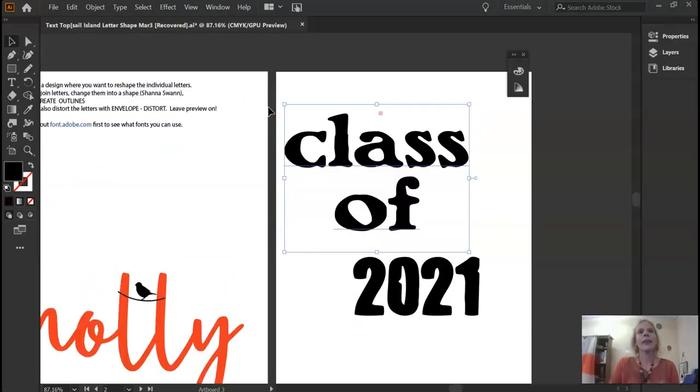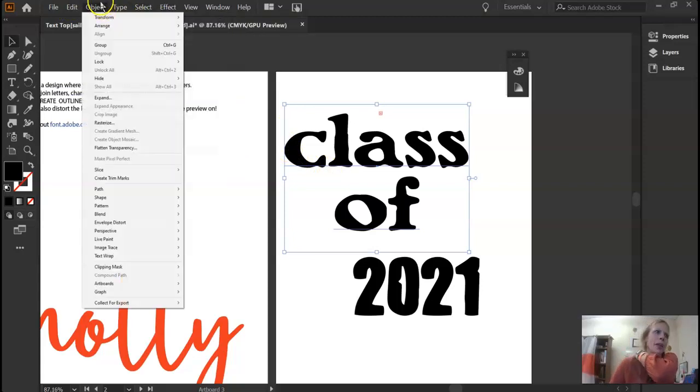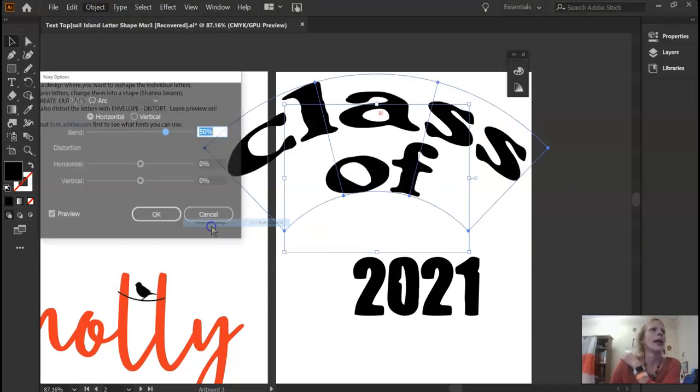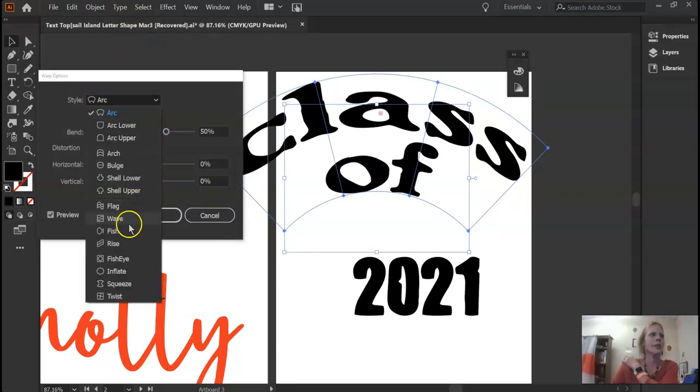So the other thing that we can do other than doing type and outline is we can select our text, and we can go to Object, Envelope Distort, Make with Warp, and then we have some different options here.